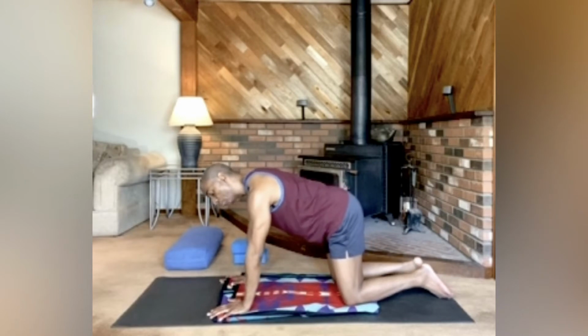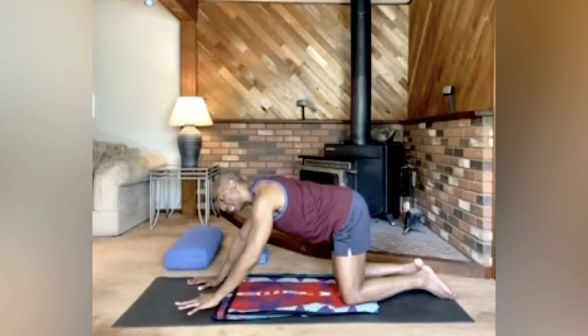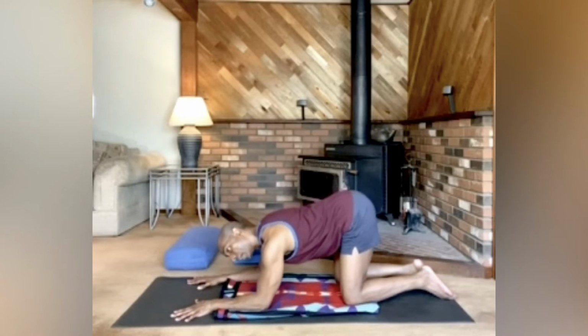Now, if this becomes too much pressure, especially on the wrists, a couple things you can do. One, you can even step the hands forward. That takes some of that pressure off the wrists. If that's not enough, you can always come down to your elbow, something like this for this movement.